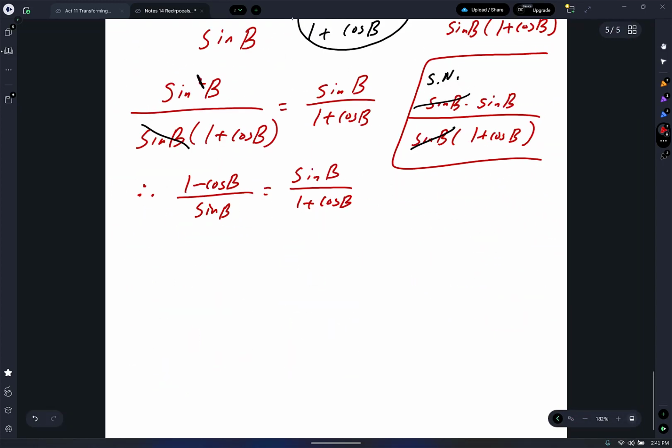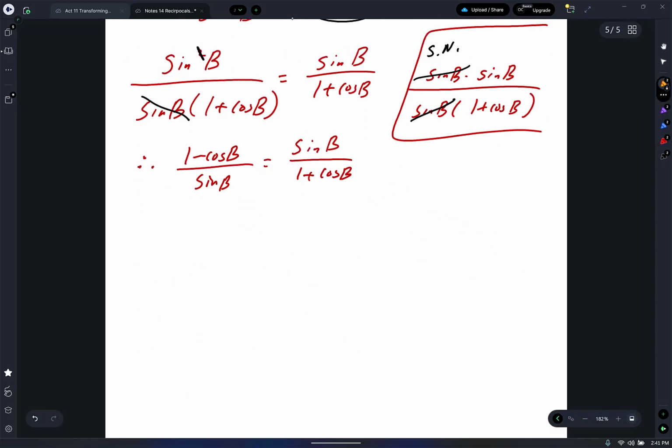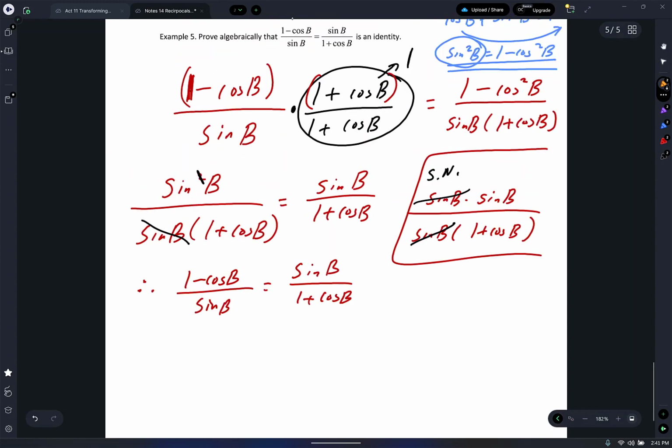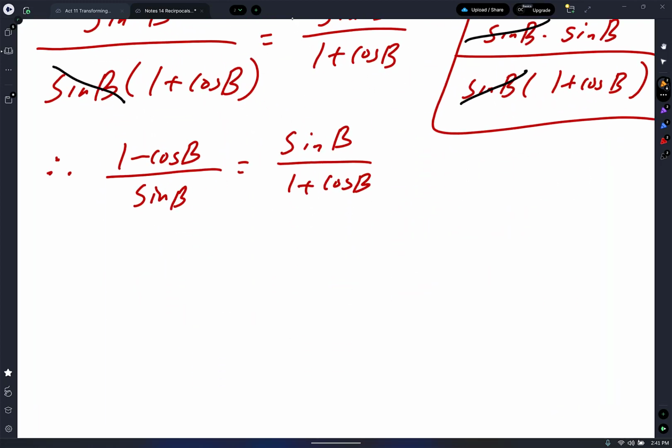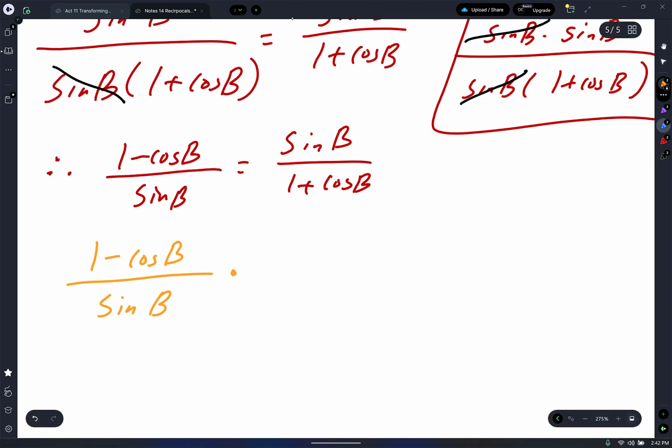Do I have room? Oh yeah, I got plenty of room. I'm going to go burnt orange. Do you want to see another way? It's up to you. You guys can say no. Okay, here's another way. 1 minus cosine b. So let's say you're like, Chav, I have no idea, this multiplied by the conjugate, but I know I got to multiply it by something. Okay, instead of multiplying by 1 plus cosine b over 1 plus cosine b, I'm going to multiply it by sine b over sine b. Because there's nothing else, like there's only a sine b on the bottom, right?